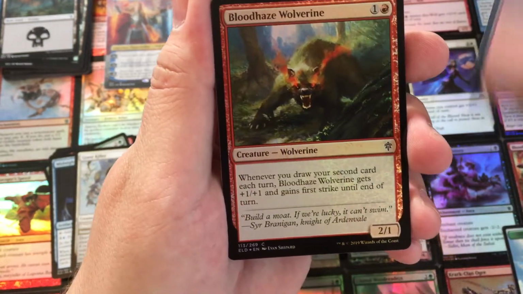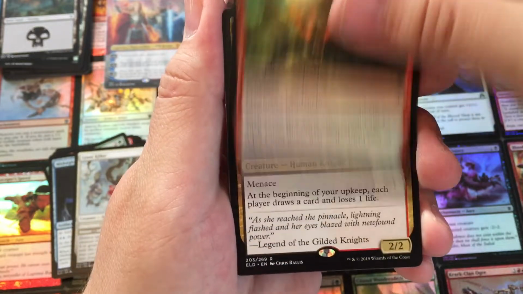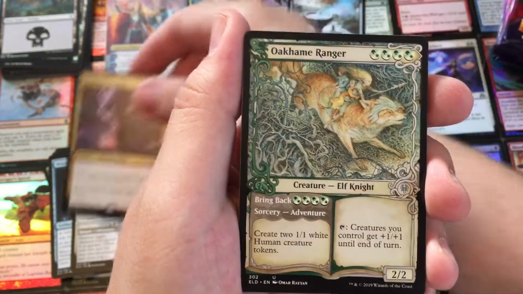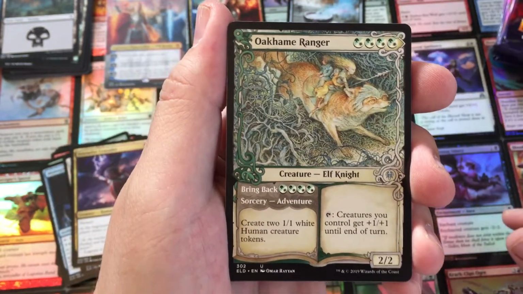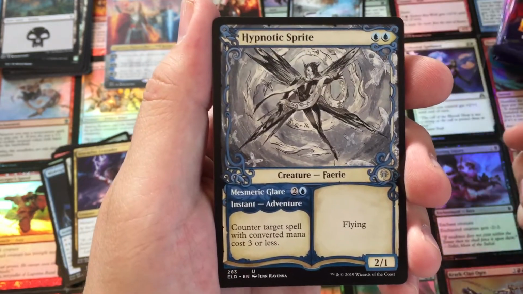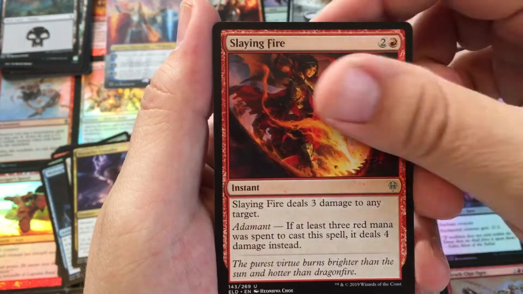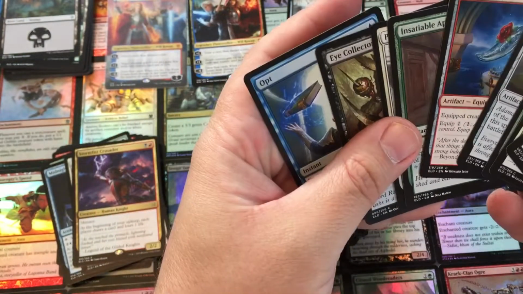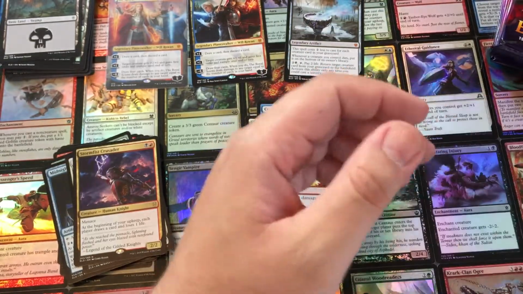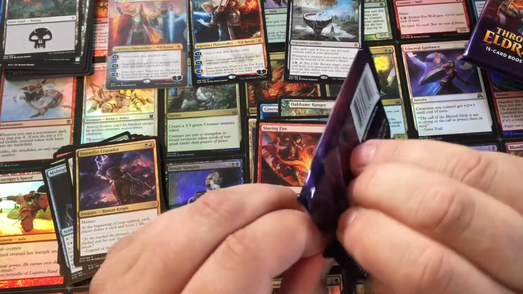And we have a foil Wolverine. But we also have, boom, another Stormfist Crusader. That is awesome. Ooh, and we got an Oakham Ranger with a cool art. Look at the art on this set. Oh, we got Hypnotic Spirit again. That's amazing art. They've done an amazing job. I don't think you can get special arts in commons in the packs. I keep grabbing 2 packs at a time.